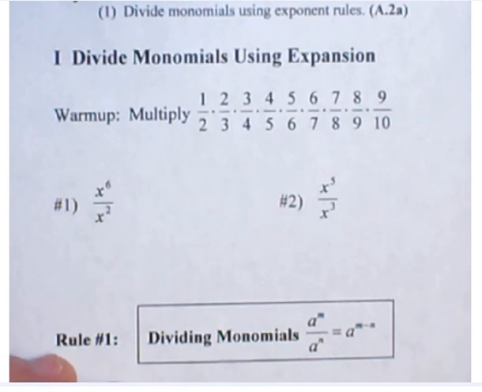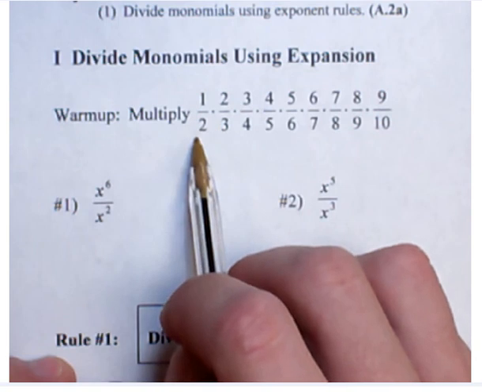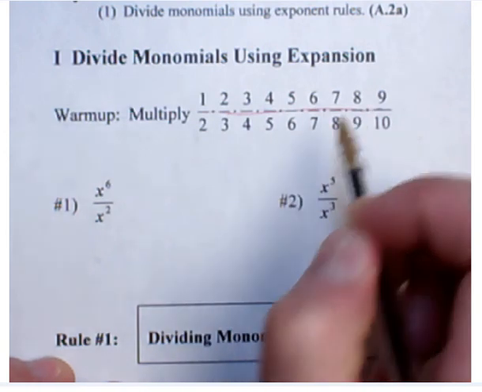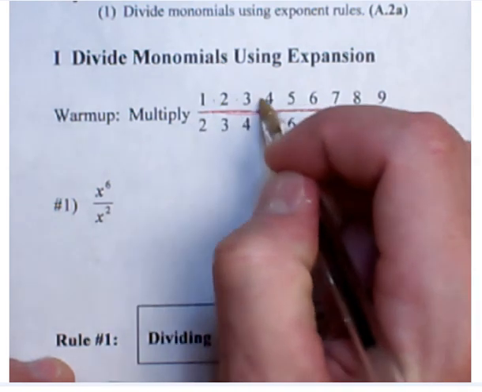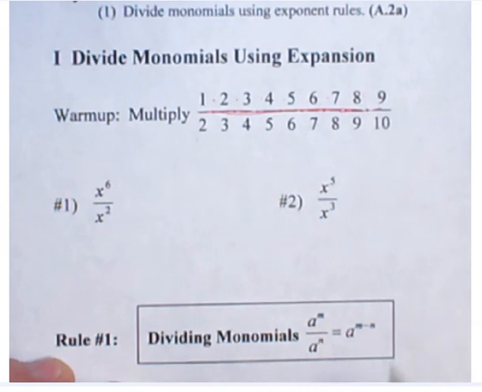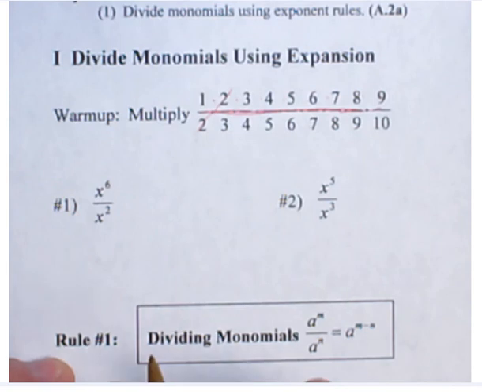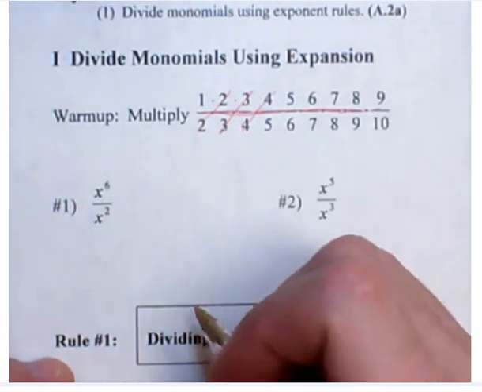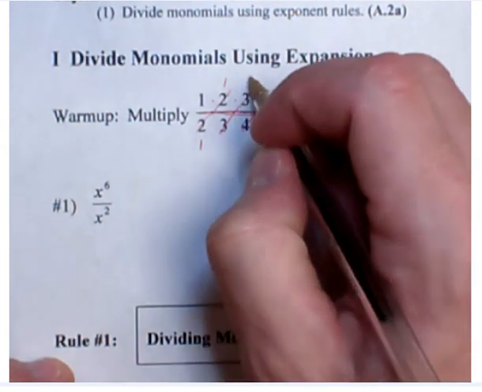So when I look at this, I see, wait a minute, this is 2 on top and 2 on the bottom. So this is like 2 divided by 2. Think of this as just one big numerator and then one big denominator. So this is just one fraction bar right here, and then these are all times. And so what we can do is say, all right, 2 divided by 2 is just 1. That reduces to 1. 3 divided by 3 reduces to 1. 4 divided by 4 reduces to 1. Okay, all of these just become a 1 over a 1.